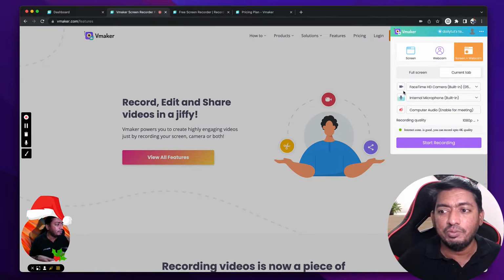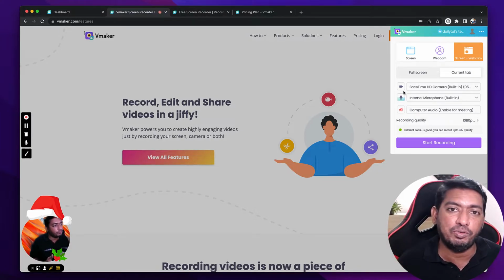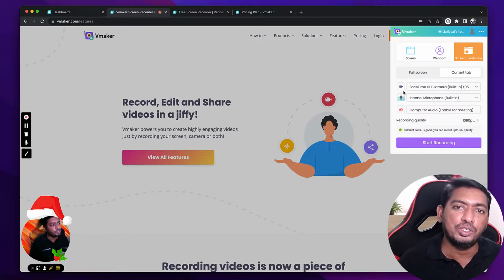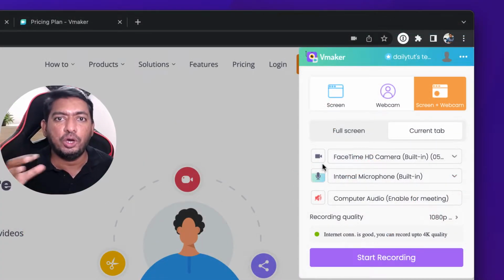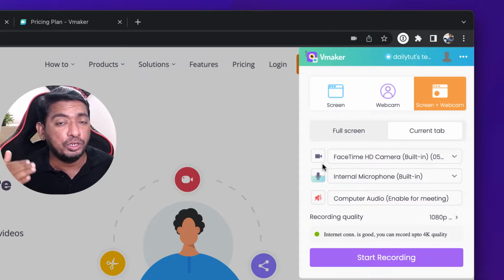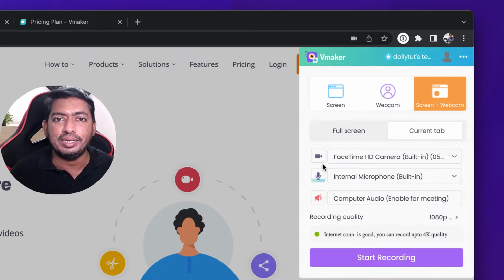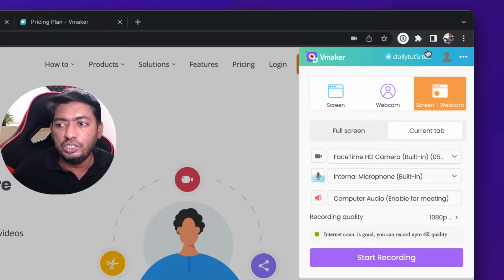So it works like a full-fledged screen recorder software, unlike some expensive screen recorder software that you have to download and install in your computer, which puts a pressure on your CPU and GPU in order to record your screen and to edit the entire screen recording work. Also, while rendering and creating output for all those tasks, it puts lots of pressure as a standalone application on your computer. So once you download and install the Vmaker browser extension, you will be given this simple minimal interface.